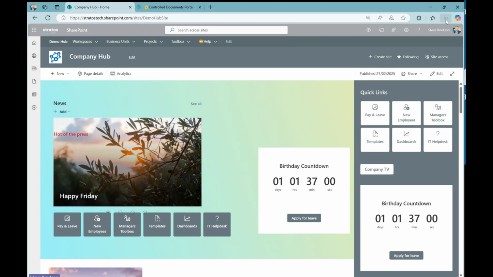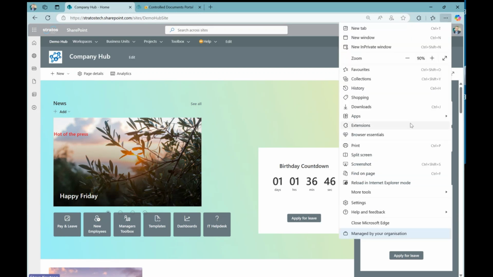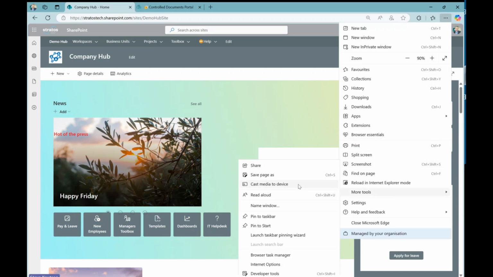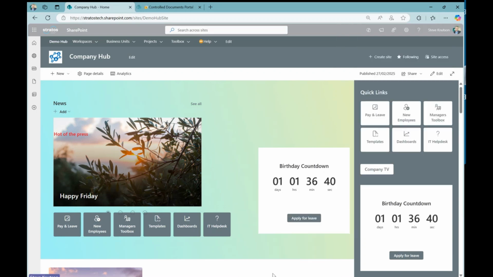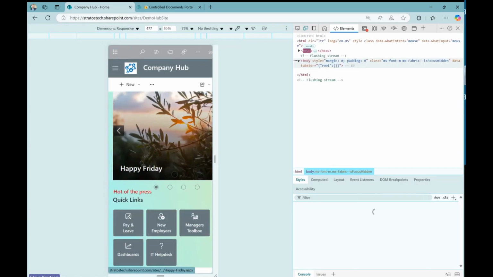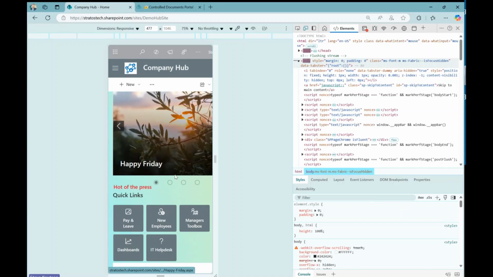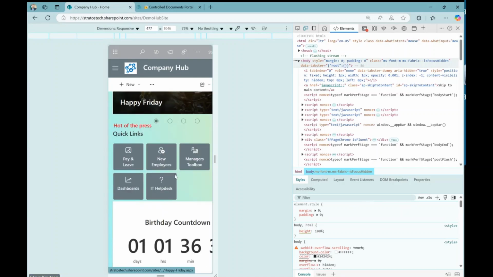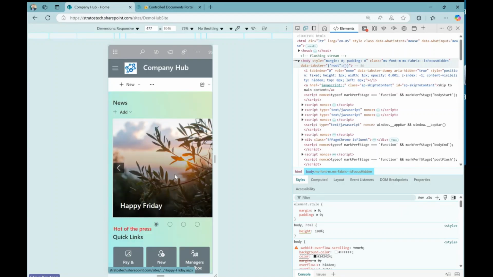So the whole idea is that the page is flexible, but that puts some of the onus of that responsiveness back on the person creating the page. And I would suggest that if you're going to do that, you just use the browser tools as a starting point. So if we go into our browser tools, I'm just going to go into developer mode for a second here. You'll see my flexible section here is scrolled down that way. So the order of web parts, that control of that will be important when you're creating the page.